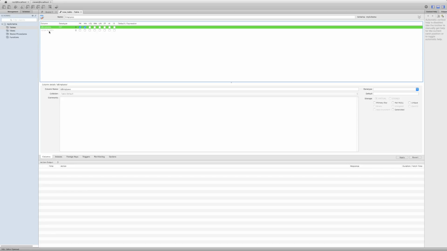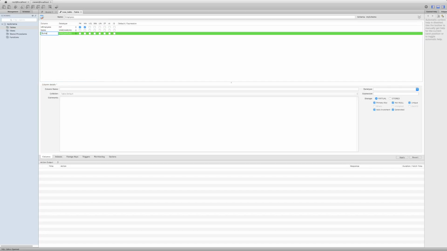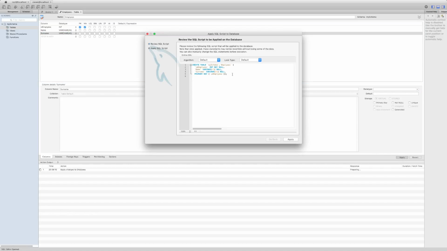Then we can add name and surname. Okay, click apply. Then you can see the code. See, if you didn't know SQL before, create table my schema in my schema named employees with ID int not null, which is not empty, can't be empty if it's a primary key, with name limited to 45 characters.